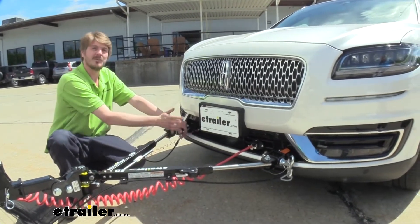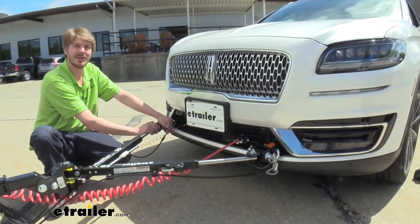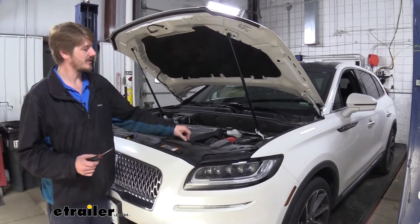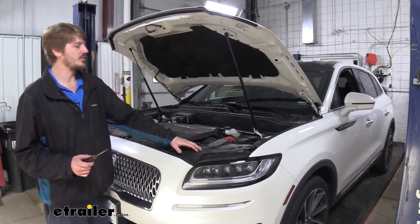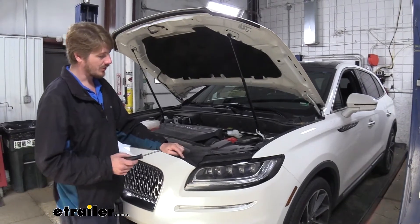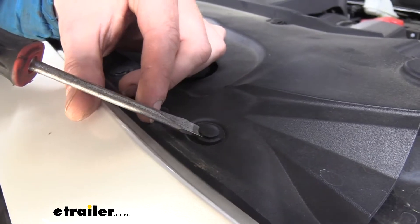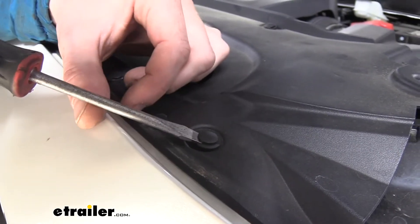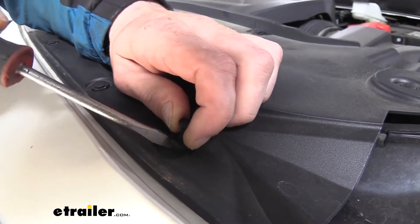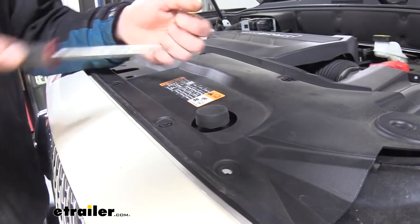Now we've covered the features. If you want to see how it gets installed, follow along in the shop and we'll do it together. We'll begin our installation at the front of the vehicle with the hood open. The plastic cover located here needs to get removed and there are a total of 16 fasteners to take off. There are little push pins — to remove these, take a flat-bladed screwdriver, push it in the notch on the end, give it a little twist to pop up the head, then get your screwdriver under the rest of the clip and pull the whole thing out. Repeat that for all remaining clips.